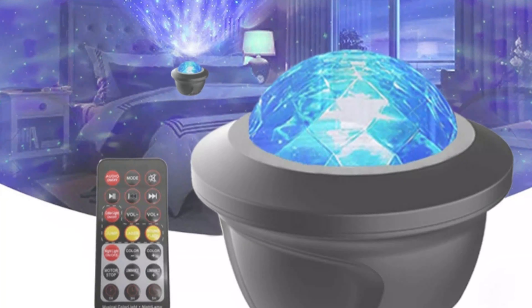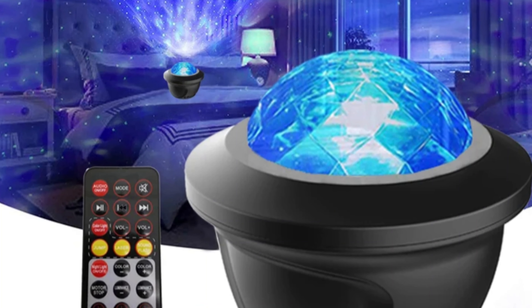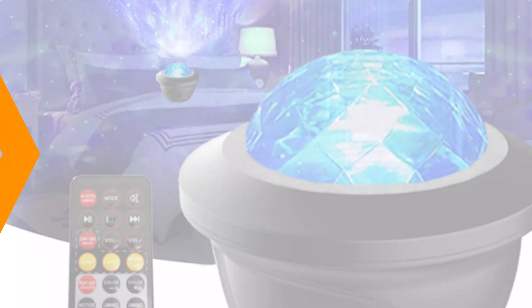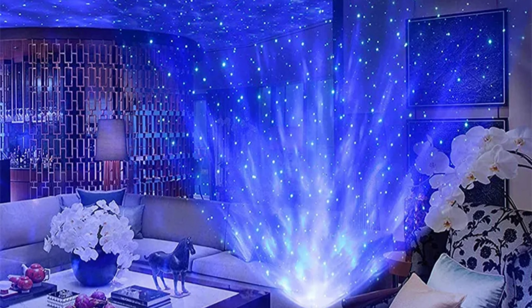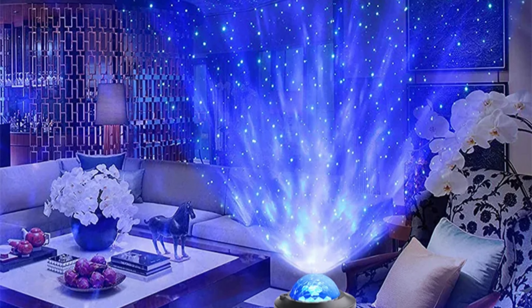The projector is made from durable ABS material and meets stringent quality standards, including CCC, CEMC, FCC, GS, and ROSE certifications. It is easy to use with its intuitive switch-based power generation, making it accessible for users of all ages. The PDQ Galaxy Projector comes with bulbs included, making it a versatile choice for various occasions.